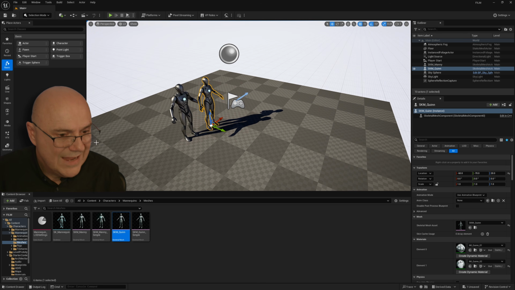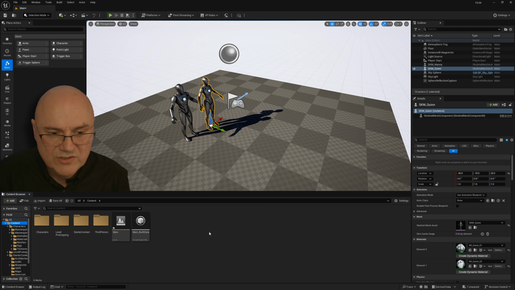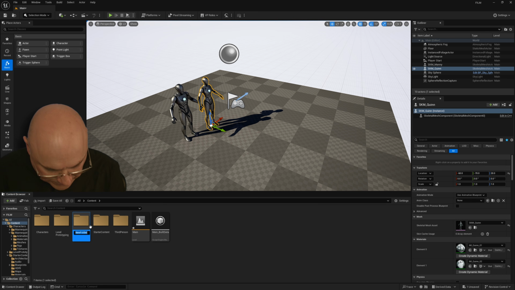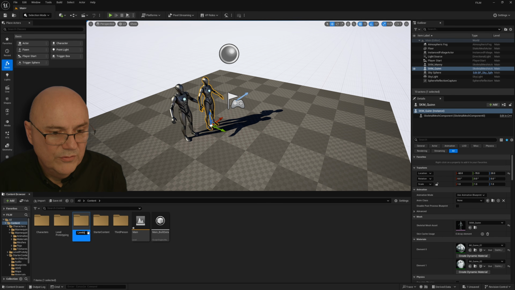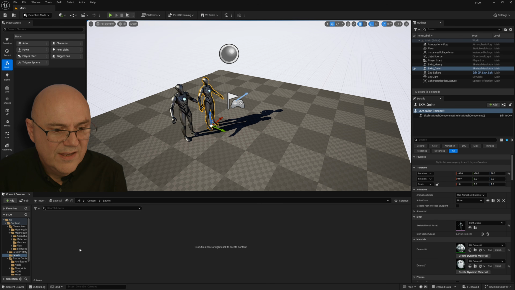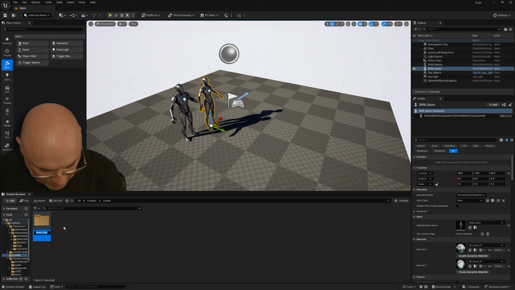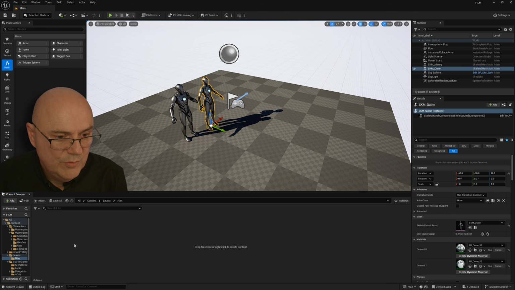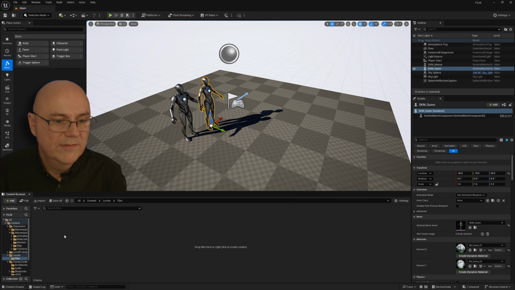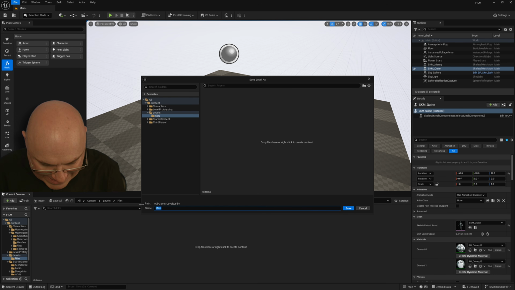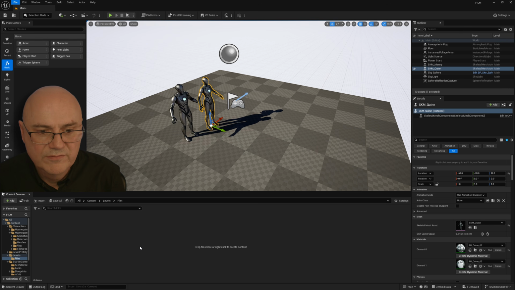So I'm going to now go in and make a directory just called levels. So I'm going to go to new folder and make a folder called levels, and that's just good practice to put your levels in a subdirectory of there. So I'm going to create a new folder. I'm going to call this film. So this is my film, and then I'm going to save this level into here. So go file, save current level as, and I'm going to put it into that directory, and I'm going to call it P for persistent level, and then the name of my project, which I'm just calling film.